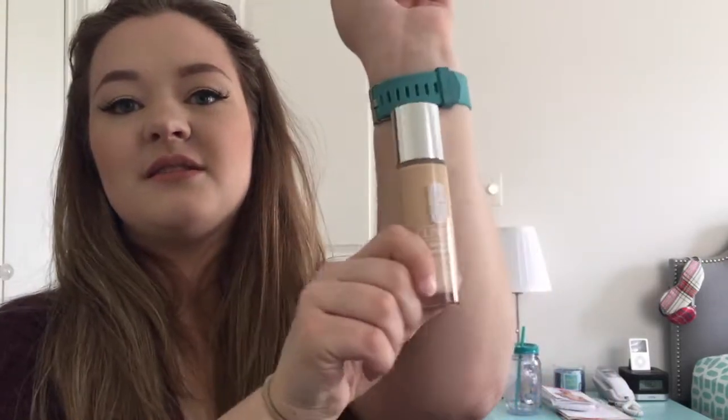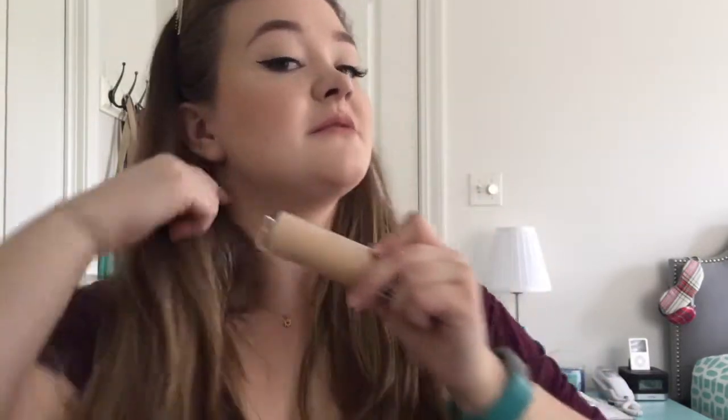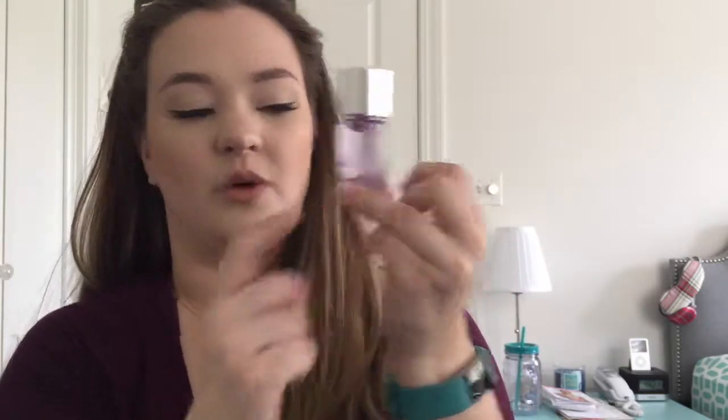So I decided to try it out again. And this time I got the shade Linen, which looks a little too dark. Yeah, that is way too dark. We'll see how I can make it work. I just know Linen's actually technically lighter than Breeze, so if you're pale, try Linen, not Breeze, because Breeze is straight up pink. And because I spent $25 on Clinique, they threw in a Take the Day Off makeup remover for lids, lashes, and lips. It's like a separate one where it's got the oil and the water mix.